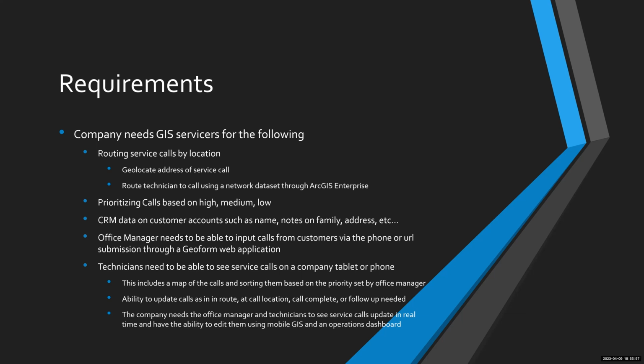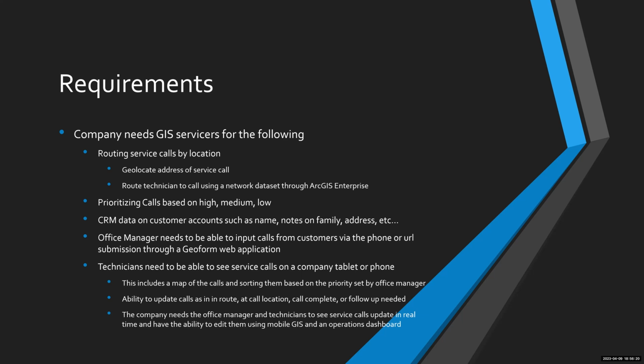So the main requirement would be routing services. So there would be a need to geocode addresses of customers, know where the location of the technicians are with their vehicles, which would be the AVL GPS location of each car, and then the geocoding of the call, and then routing the technician to the location to service the job.